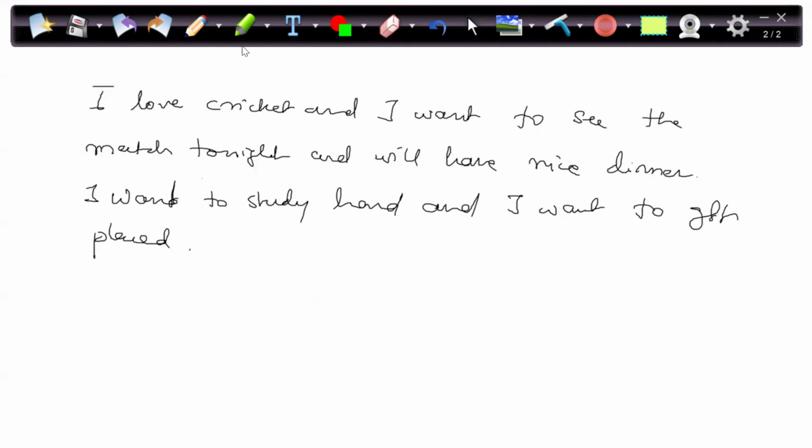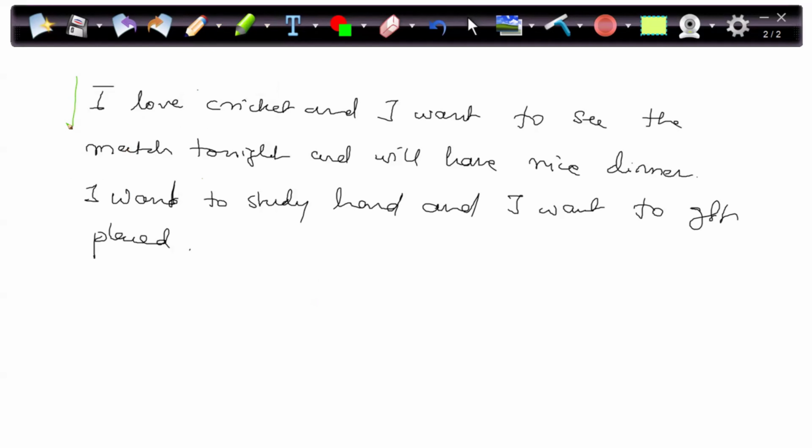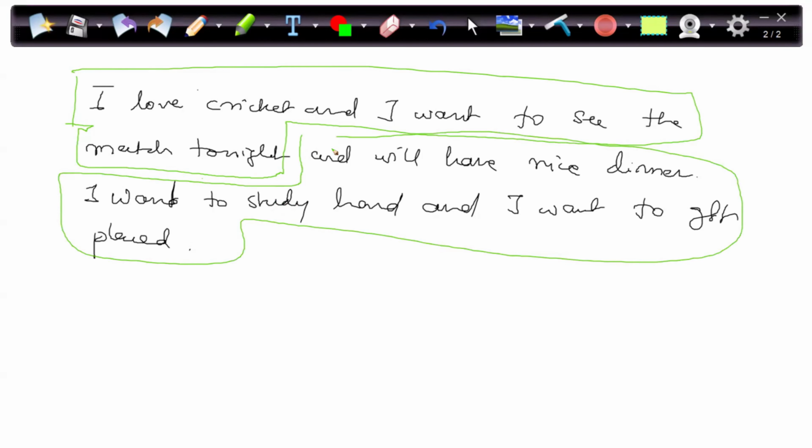Now suppose I am splitting something like this. This is my first chunk, which is cut up till here. And let's say this is my second chunk, right? Now if you see the second chunk, what is happening? Will have a nice dinner. I want to study hard and I want to get a good job.